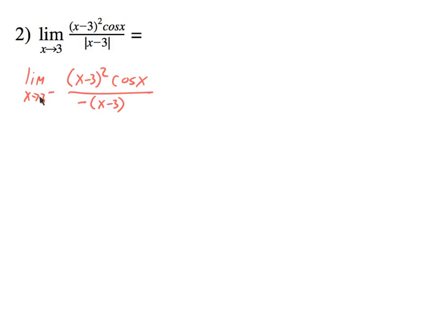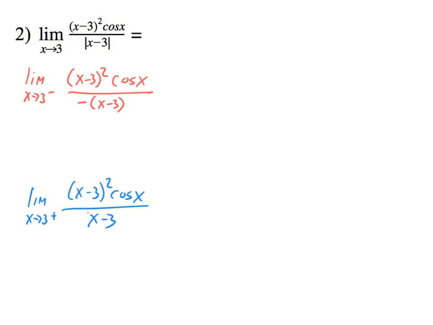And now why can I put a negative? Again, because I'm going to the left side, the negative side. And so I changed the function and made a little bitty adjustment. My other function is going to be the limit as x approaches 3 from the positive side. And that would be the following over x minus 3. We don't make any adjustments here because anything above 3 will just be positive, and so the absolute value doesn't do anything. So again, basically we put the negative there to create a different way to say absolute value without absolute values. All right, so we're going to do each one individually and see if they come to the same point, and hopefully they will.